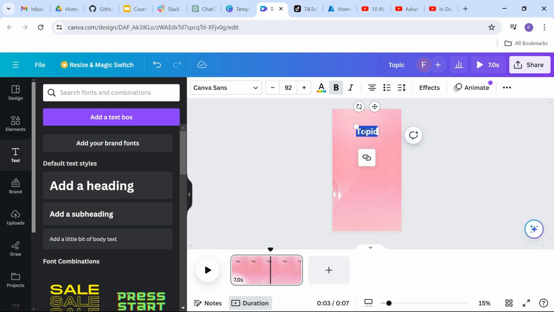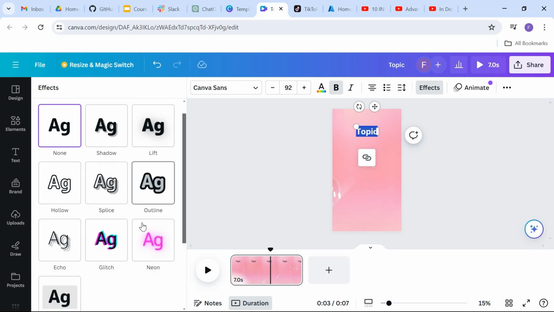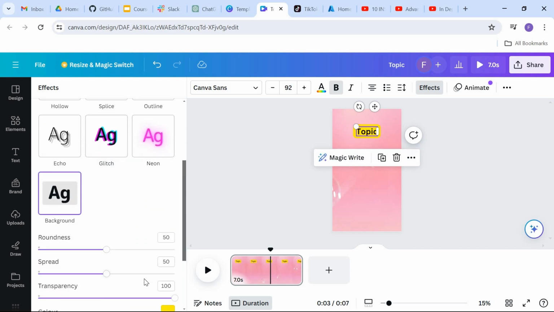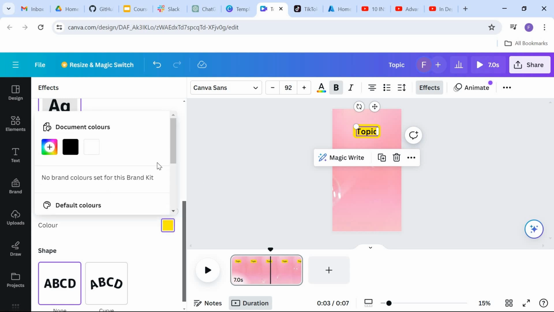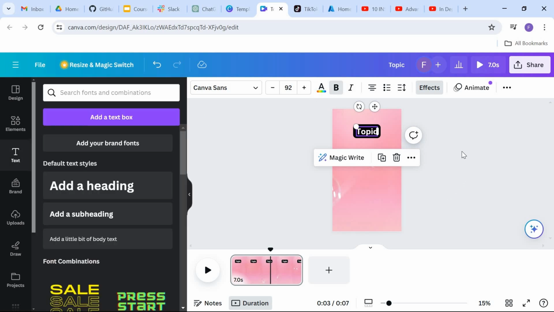I want to give this a background. It's just your choice, however you want to fine tune it is fine. On the styles here, I want to give a background and make it black. Because I can't see the text, I can come here and choose white color for the text, so I can see the text now.